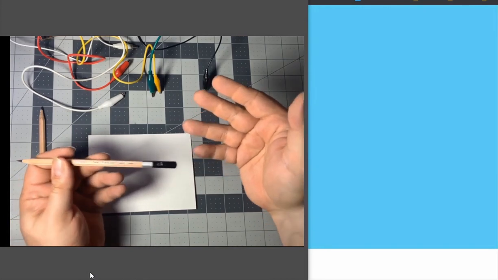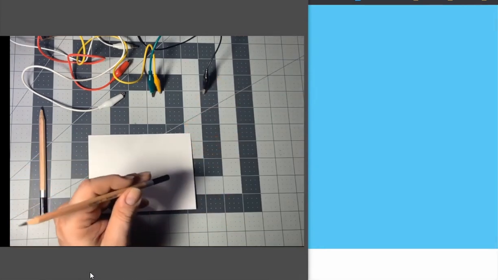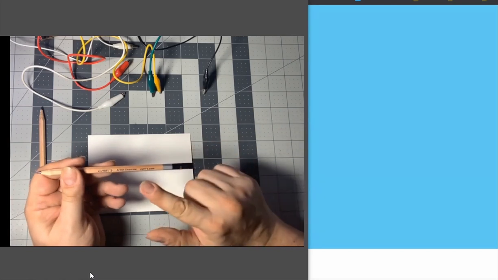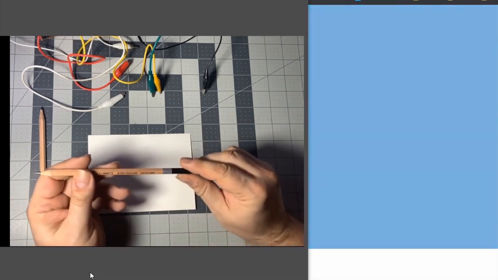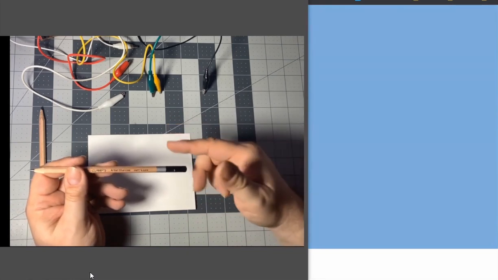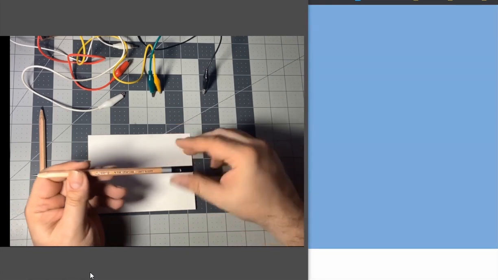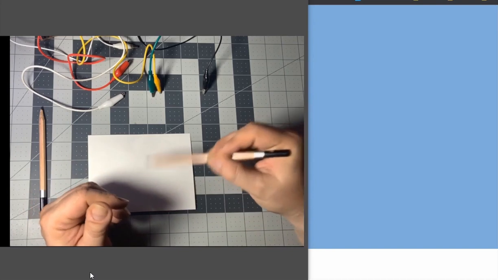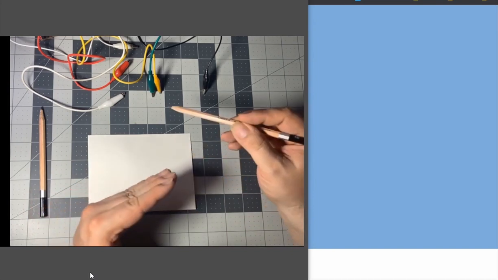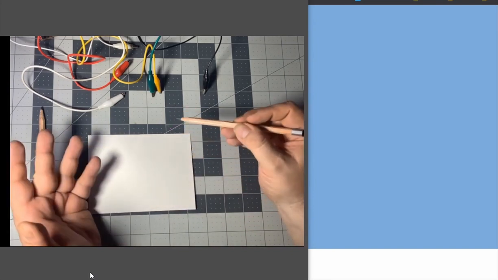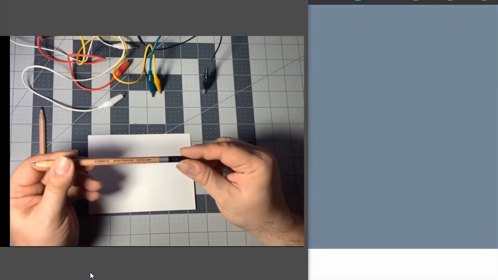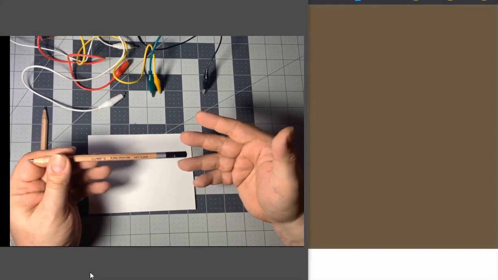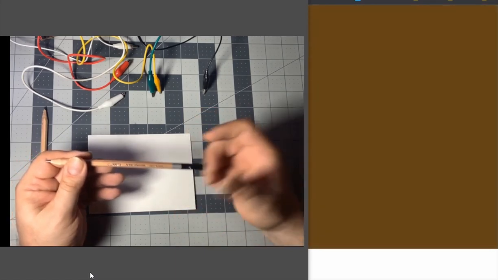sometimes in the store. So what I've actually done is I've gone and done a certain amount of testing in Currys, and I've sat there with my laptop open, had a piece of paper, and drawn a little bit with it, had my alligator clips on it, and was able to test it. So I know that this works, but there were other 5Bs or 4Bs that didn't work, right? So I've actually tested this one quite a bit.